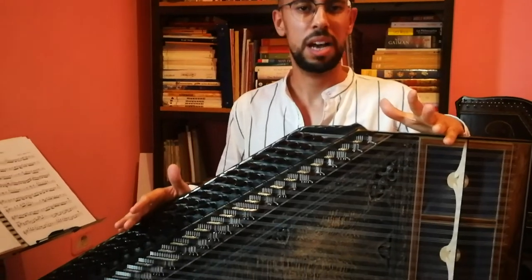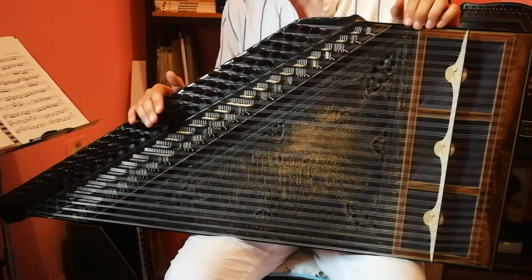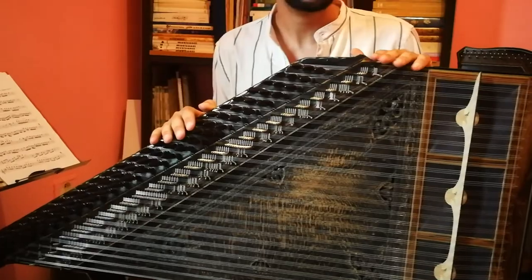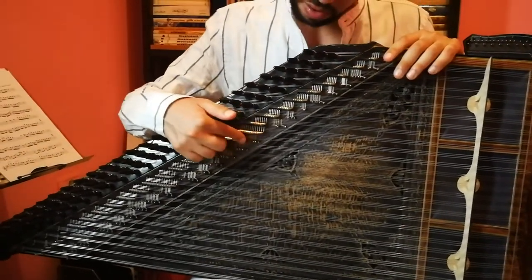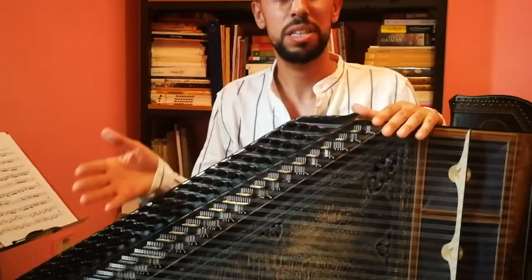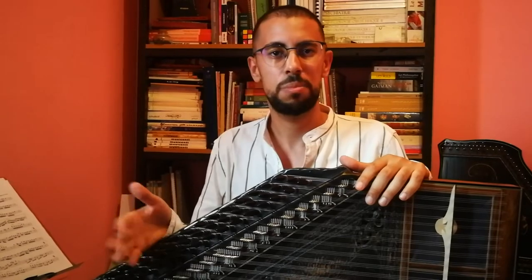This is the canon I play in the video. It was made in Izmir, Turkey. And it's a Turkish canon. It's different from the Arabic canon, mainly by the dimensions and the number of levers for each course of strings, thus allowing the possibility to play micro intervals specific to Ottoman and also Tunisian music, as well as a brighter sound.